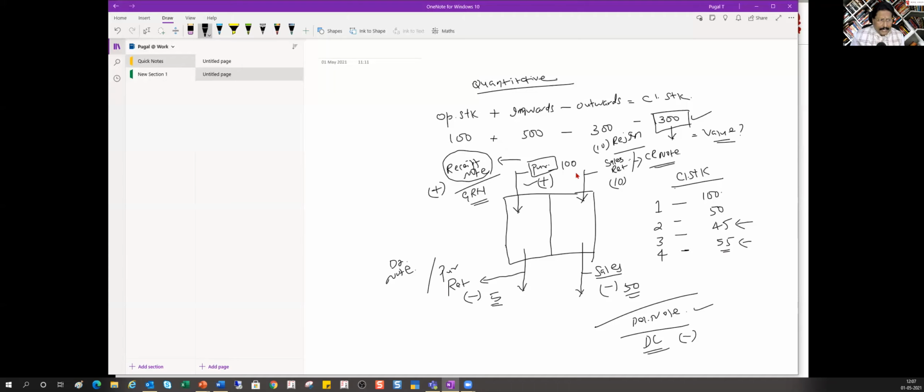Similarly, like I discussed about rejection in, to make it short, rejection out is when you could be sending some defective material back to your supplier for it to be reworked or repaired and then get it replaced, or it could be a replacement also. In that case, again, you are not going to impact your books of account. So you are going to use a voucher type in Tally called rejection out. Out means material is going out by way of rejection. At any point in time, if you want to see how much material is lying with your supplier which needs to be replaced, through this independent voucher type you are able to clearly track the inventory.